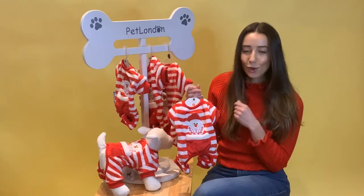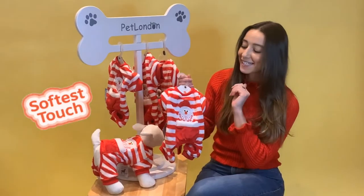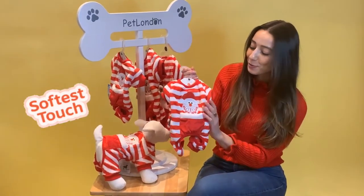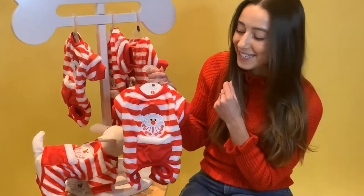If you were to imagine the softest ever material, this is probably even softer. It's this incredible plush material that runs all the way around the outside. It is so unbelievably soft. I honestly want one of these myself.